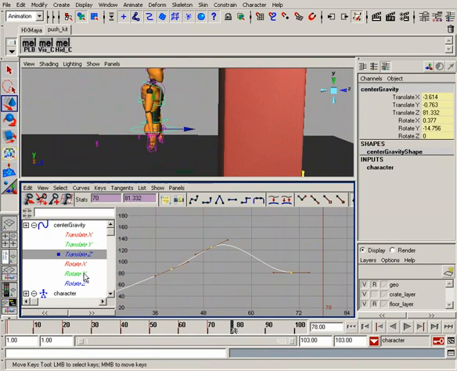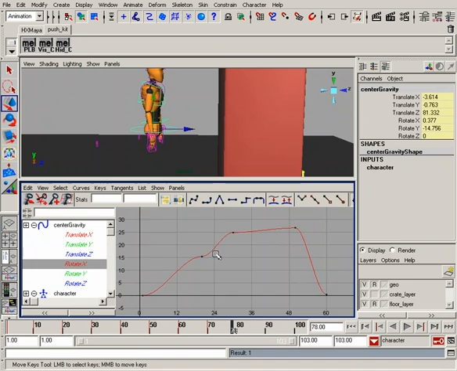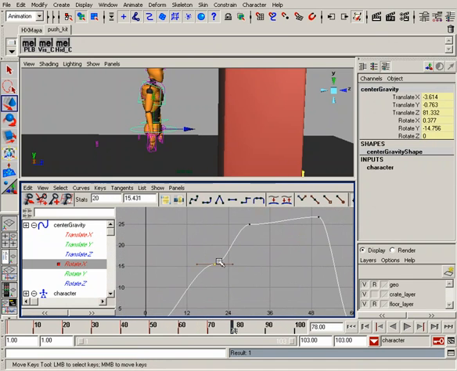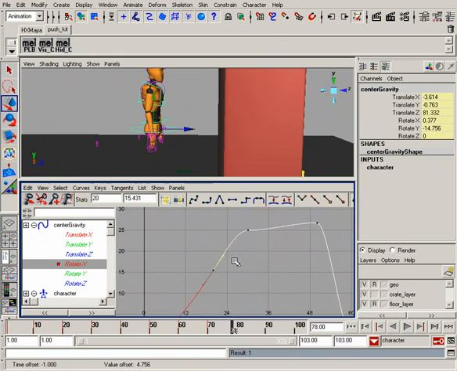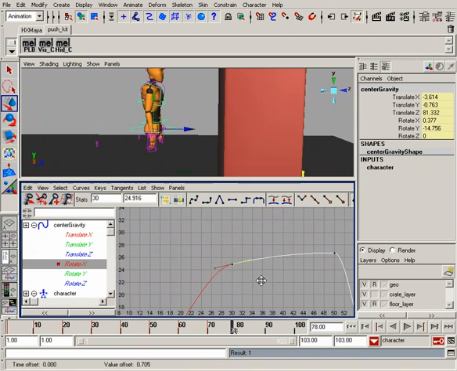Alright, excellent. Now we could go through the rest of our tangency, or a few of our tangents, and just adjust their flow to fix up this part of the animation. So for example, on the rotate X, could fix this flow here, bringing up the right half. And also on this key on frame 30, we could bring up the right half to fix the flow there.